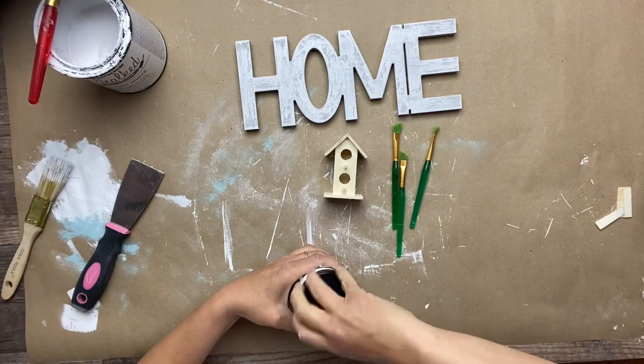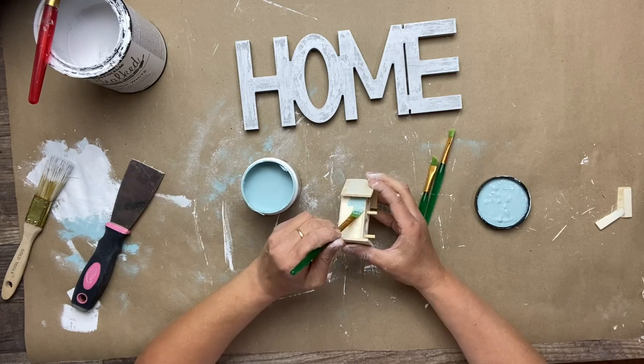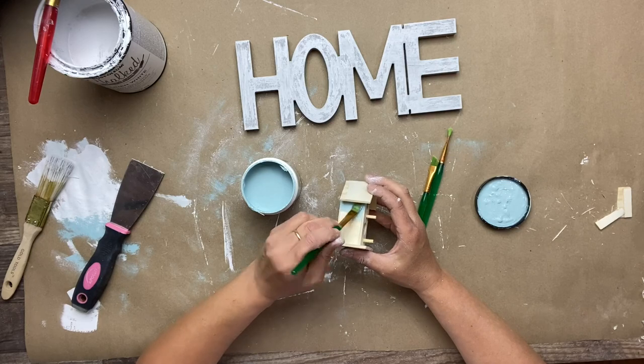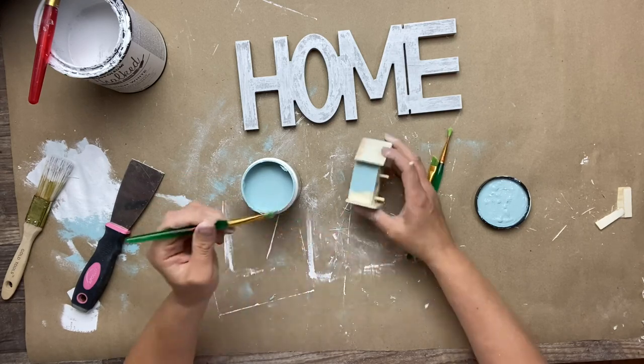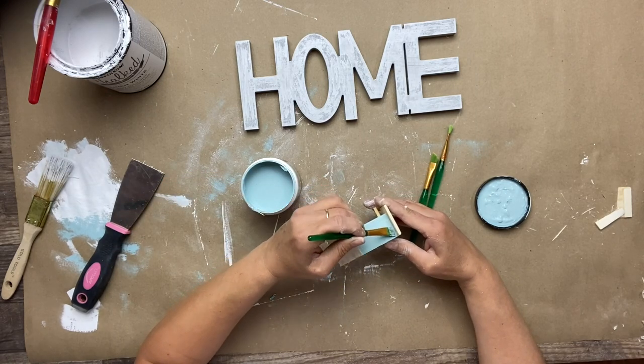Now my little birdhouse is nice and flat. I'm using some of my same aqua color and simply painting the birdhouse body, not the roof, just the body. And I am going to do that all around on the sides, the front, and the back.